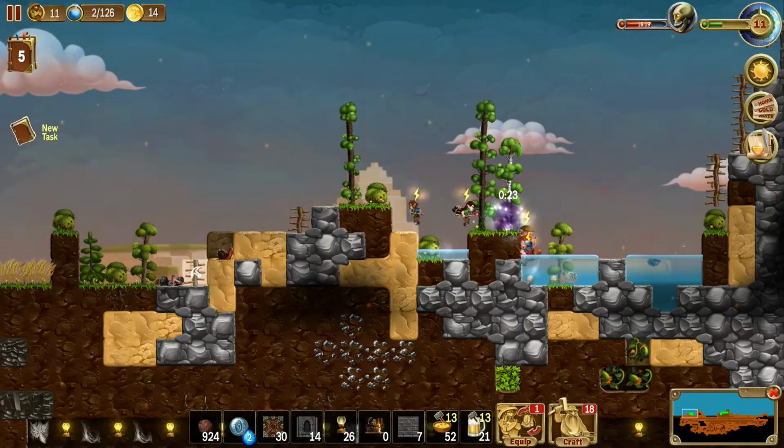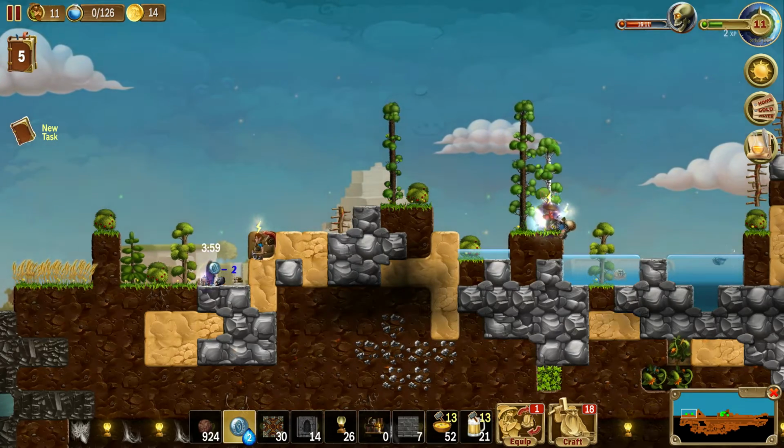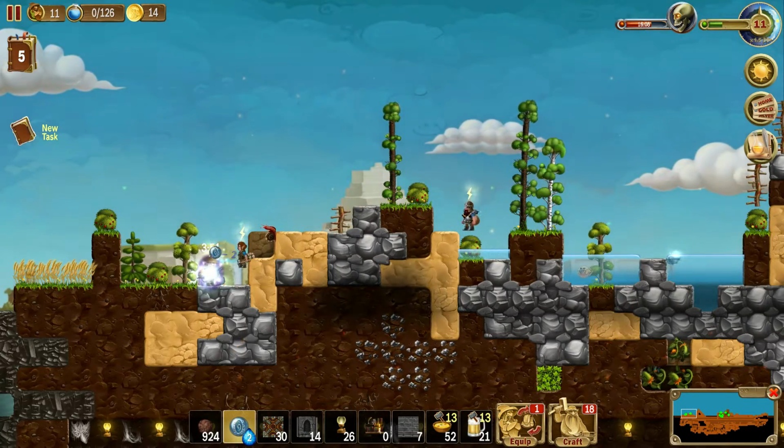We're down to 20 seconds on that. We're not going to be enough. So we'll put one more portal down right there and let the other guys kind of use it to get their stuff.